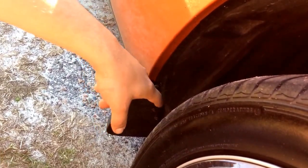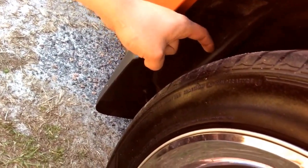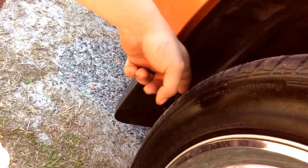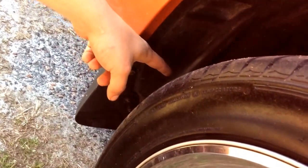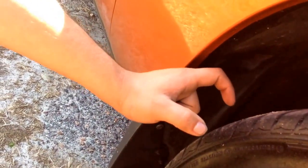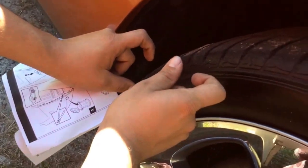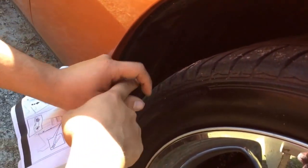So anyways, after you make sure you align the very back hole at the very back of the tire, you got to take the tire off if you want to make sure you're doing it perfectly. So first, put the rivet itself, not the little push in, just the little rivet hole. Put that in first, then put the mud flap on top of that, then the little plastic push in goes, and then it just clips.